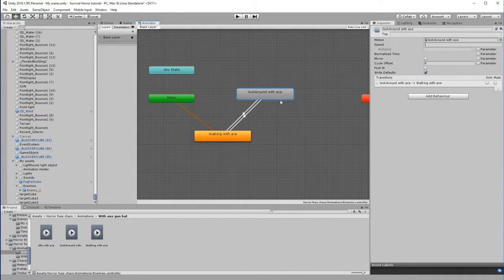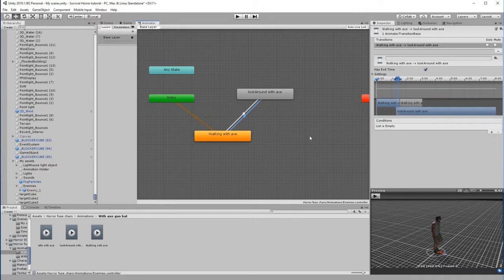So now we've got two transitions, but instead of just allowing it to seamlessly loop around, we're going to put a condition on these transitions. So first of all, let's just see what it looks like. We're going to press play. Okay, so he's walking and then he transitions into this. Now at the moment my speed is at 0.42, so let me just increase that to 1.